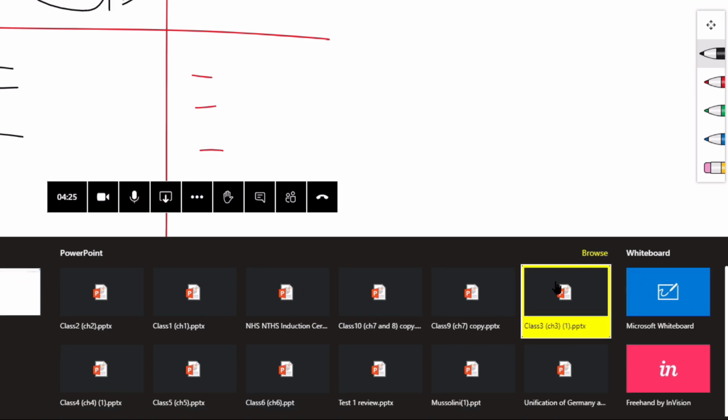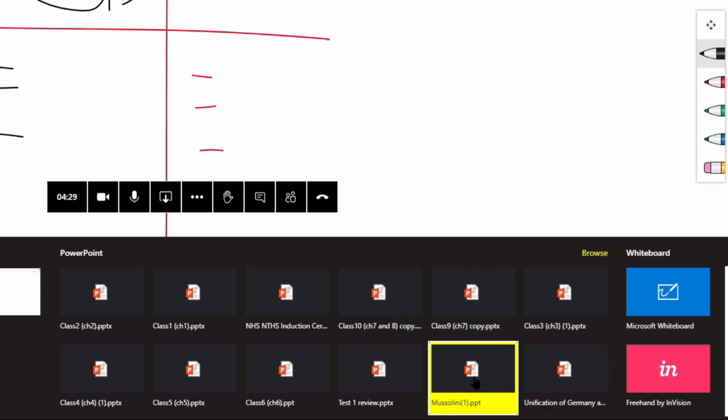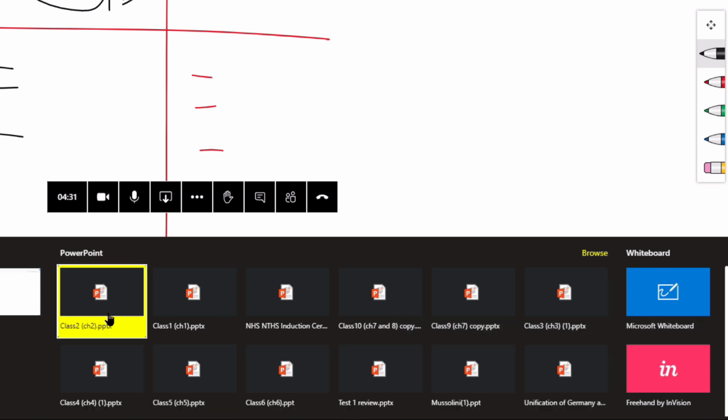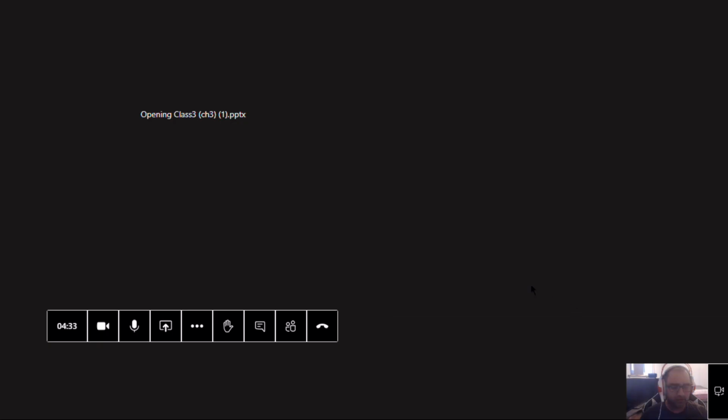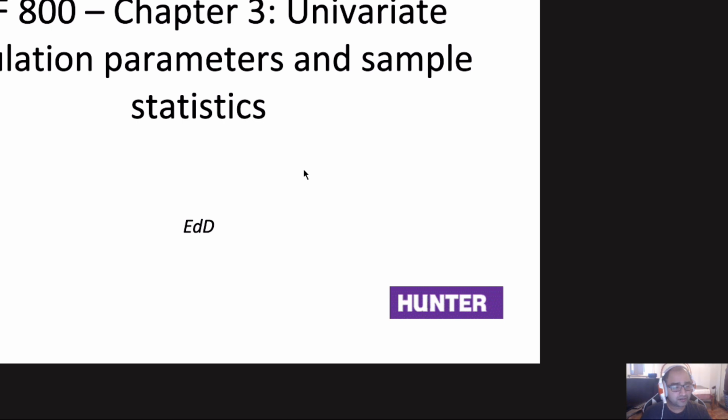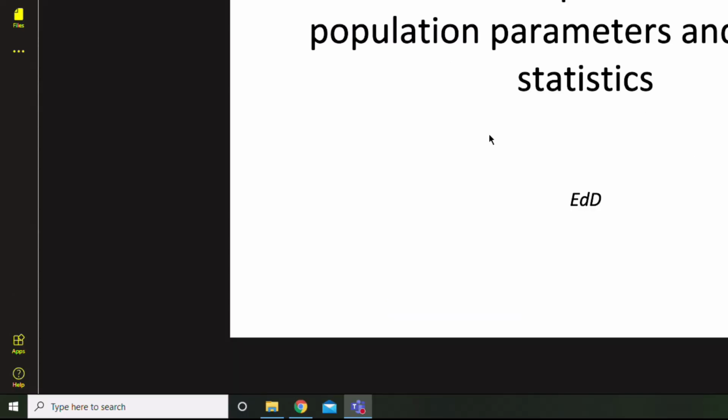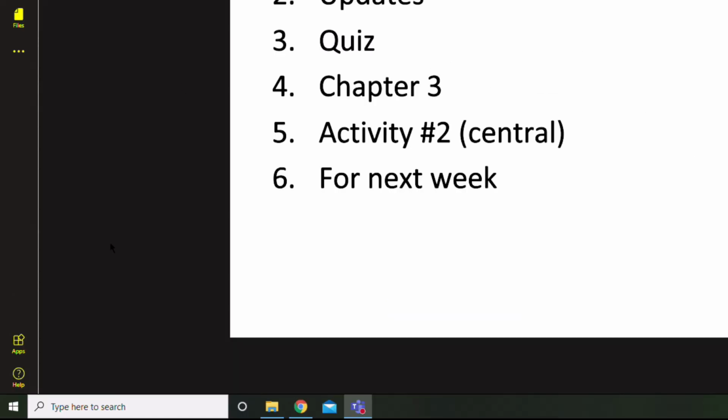and instead of the whiteboard, I can do this, where I can share some of the things that we were studying originally in class. So for example, I know my class was studying chapter 3. So I'll start there and I can click that. And here's the really great part. This opens up my PowerPoint so I can present it and look at everything that's available to me.